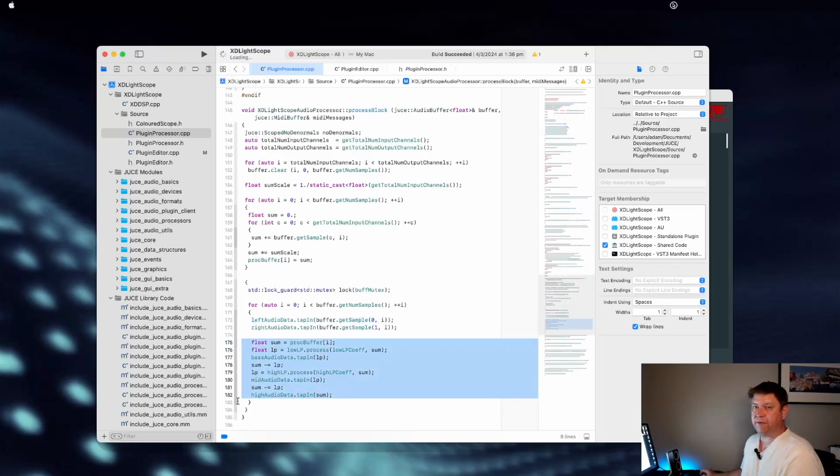And here is the filter section. It takes the mono input, runs the low pass filter, and then subtracts the difference to get the high pass.